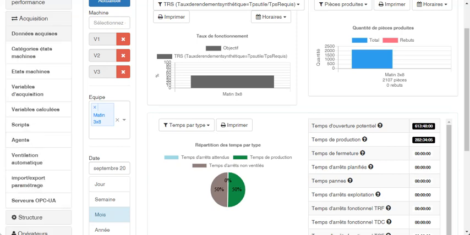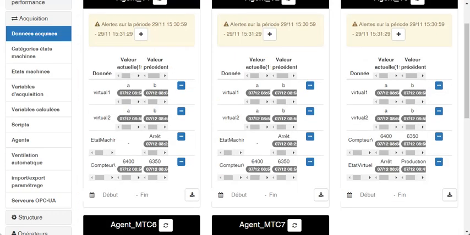In this menu, you can see what kind of data you are able to acquire on the machine. Okay, for example, the countdown, the machine state, and all you are able to read on the machine is able to be recorded in the software.